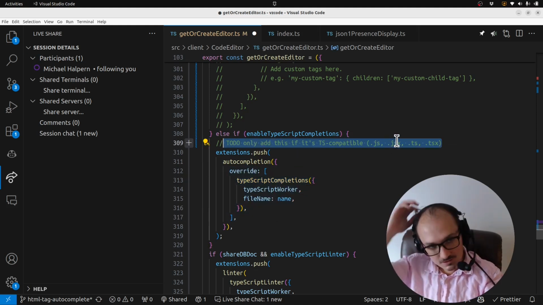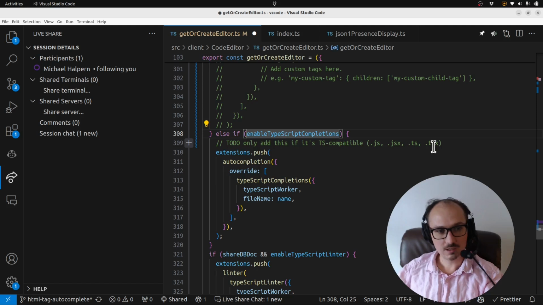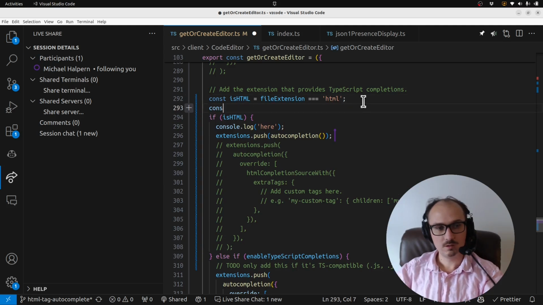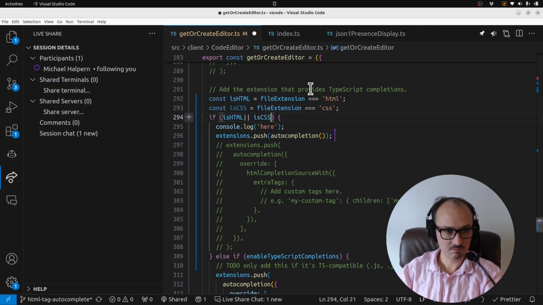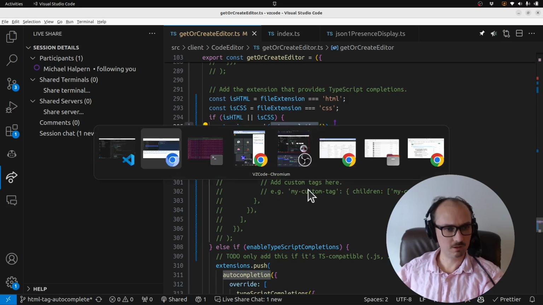So let me just solve this now. Actually, what we could do is, if it's HTML or CSS, get rid of that. Then just push autocompletion with no config, and maybe that'll work.